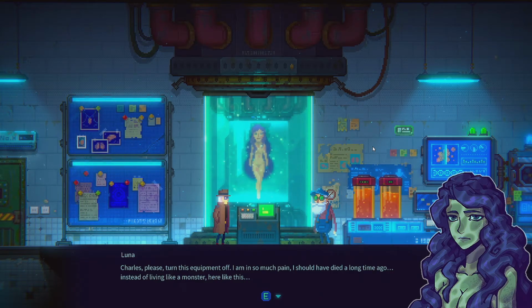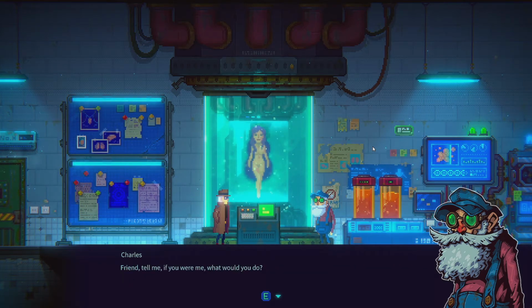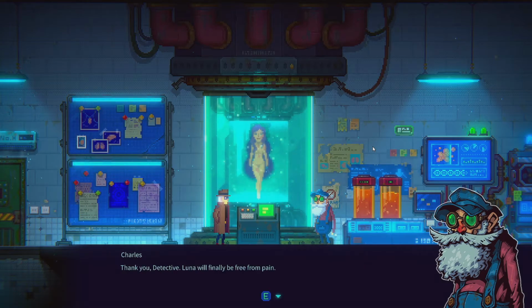Charles, please turn this equipment off. I'm in so much pain. I should have died a long time ago, instead of living like a monster like this. Luna, I've known you for so many years. You and Edward were my best friends. What should I do? Friend, tell me, if you were me, what would you do? I would turn it off. I will end her pain. She's been through too much. She was asking to die.